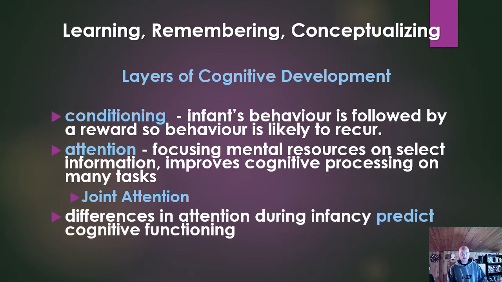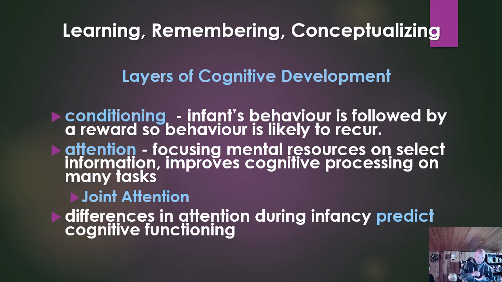So I want to talk here about these layers of cognitive development, then, that we're talking about, conditioning or learning, and attention and how attention plays this huge role. If we're talking about this developing cognitive system, attention is what it's looking at, or listening to, or tasting, right? What's it aiming at? And you've heard me rant on this before, but we're target-facing creatures. Infants can learn through operant conditioning. If an infant's behavior is influenced by the probability of the behavior's reoccurrence, infants can learn through operant conditioning, basically through this idea of rewards and punishments, like we've talked about. That this can even affect things like how the baby smiles, and the parent smiles back, and that feels good to the baby, so they smile more. That's an example of operant conditioning, actually.